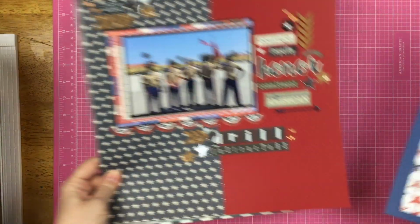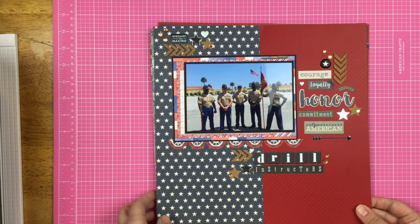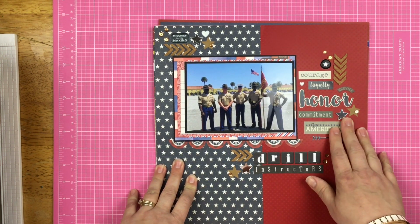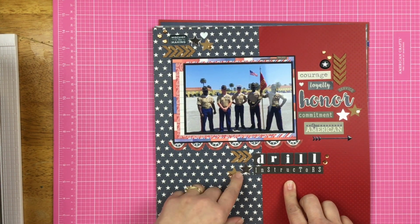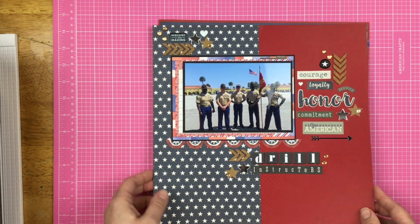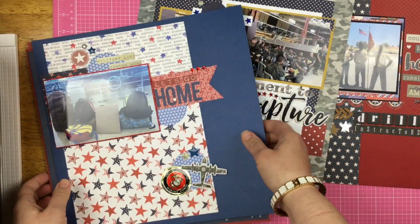So there's that one. And then I have this one. This is a photo of my son with his drill instructors. And I just decided to not journal, but just use some choice words here, and then decorated it with the, I struggle, guys, every single time, I still want to call it khaki, with the craft and the cork, and then there's some mirror and some bronze for a little bit of sparkle and shine. So those are the 1, 2, 3, 4, 5 layouts I made with this kit.